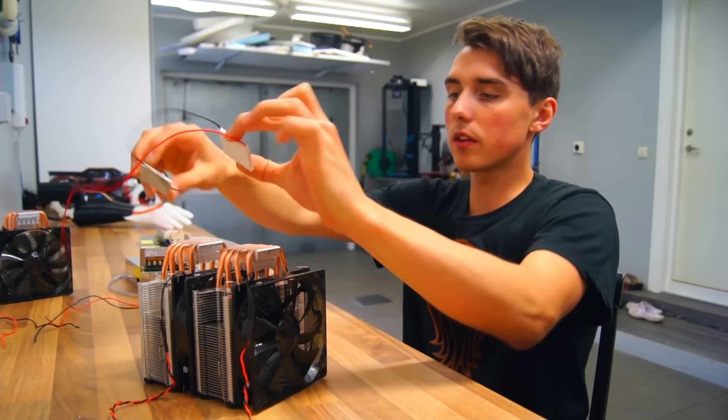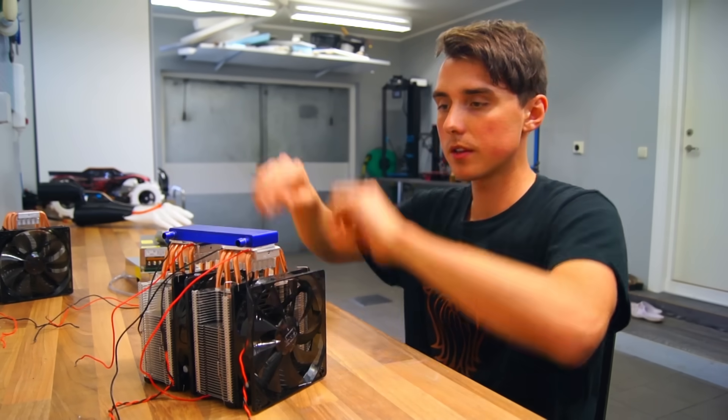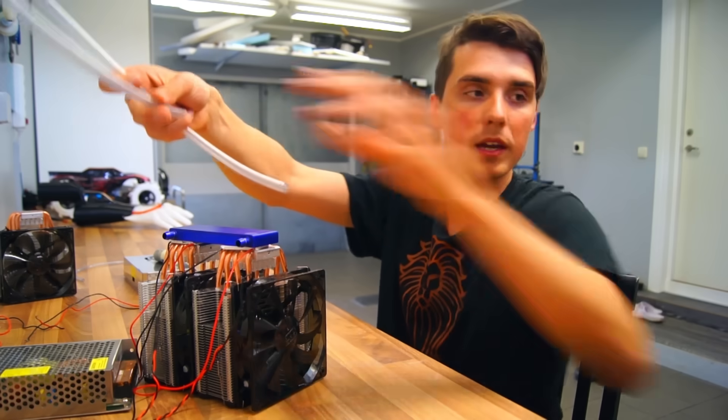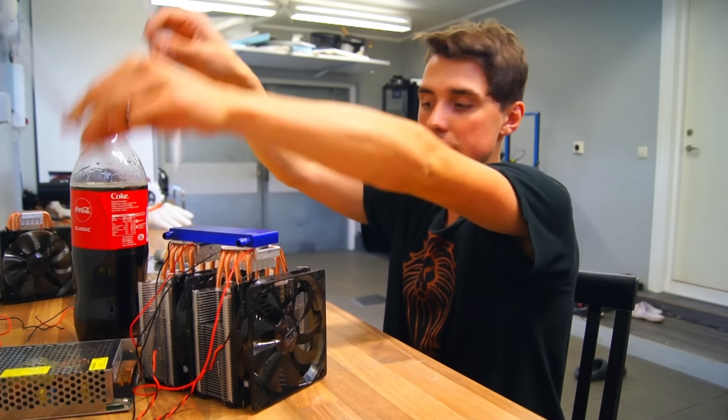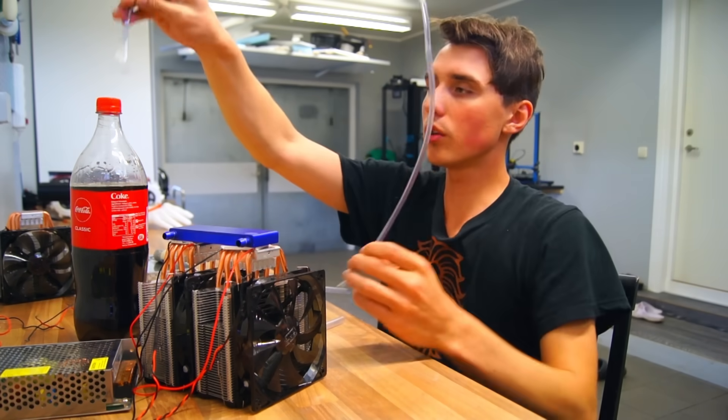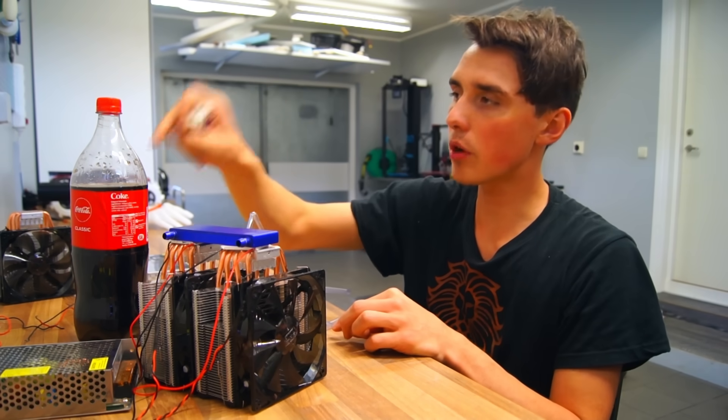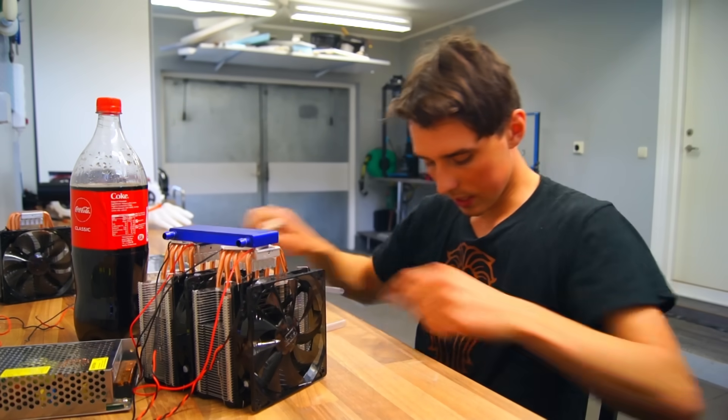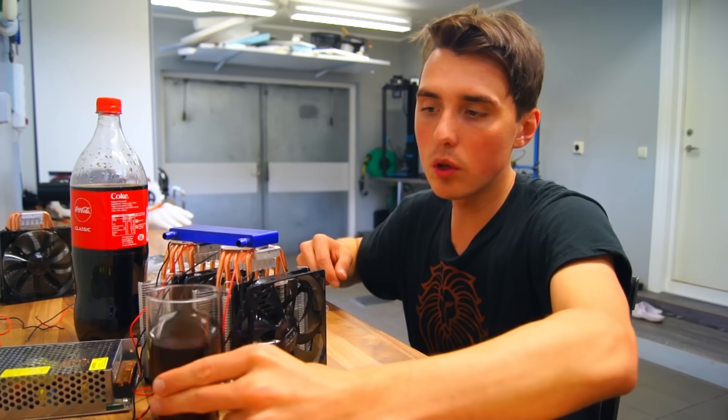...and we put two Peltier, or Peltier however you want to pronounce that, on top of there, and then we put a water block on top of the Peltier modules. Just connect all the wires to a power supply—this one I stole from one of my 3D printers—and use tubing to connect the water block to the bottle that contains the liquid. We also need a second tubing that goes into the bottle, and the other end is connected to this air pump. The pump generates a pressure inside the bottle that makes the soda travel through the tubing into the water block, goes all the way through, and out comes hopefully beautiful cold delicious coke.